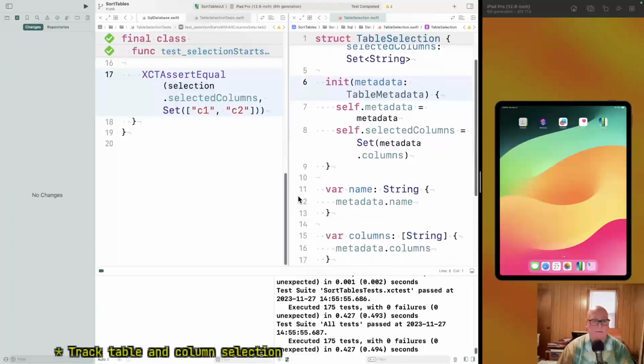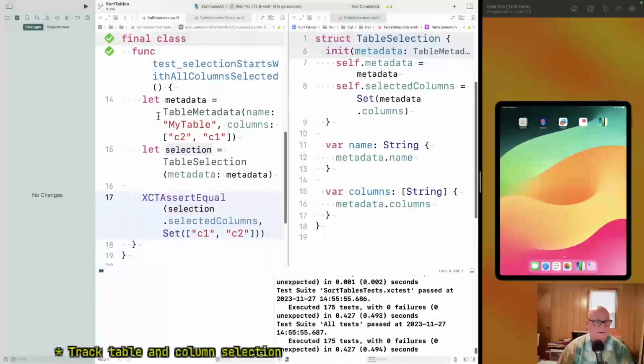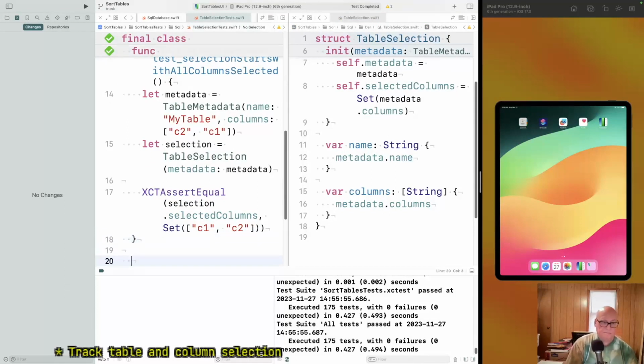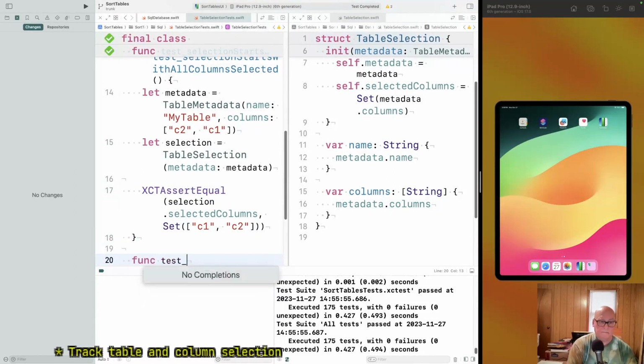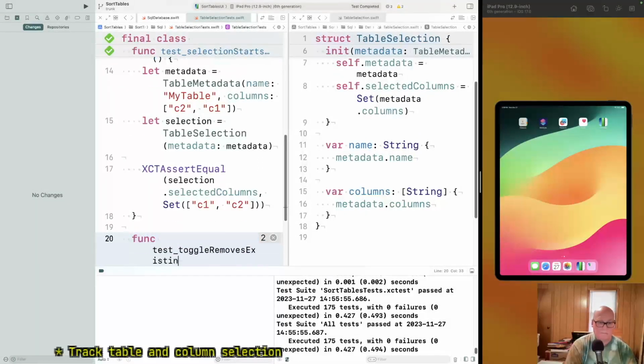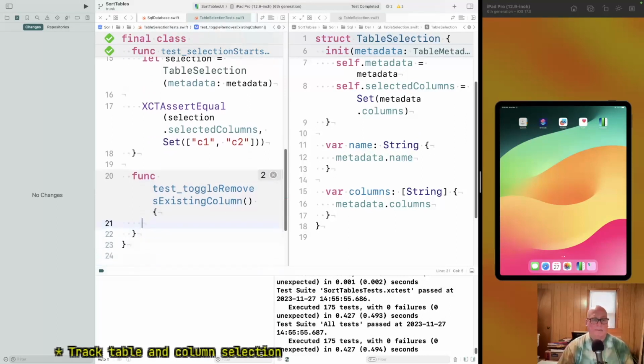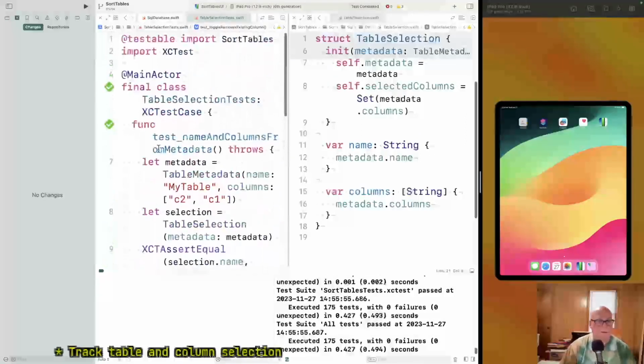Now I want these to toggle. Okay, I'm going to add a little helper.